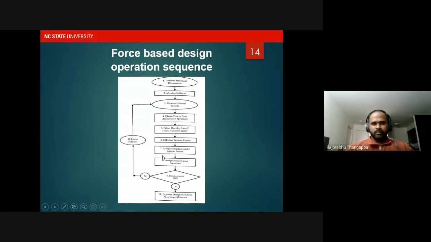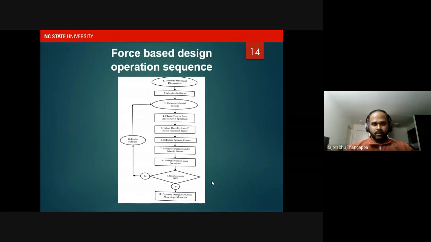So there are more complications involved in estimating the ductility and the force reduction factor, and there has been numerous research behind the relationship between the ductility level and the force reduction factors, which is out of scope of this talk. Plastic hinge locations, deciding them is a separate task in itself. And the capacity design for shear is in itself a detailed analysis.